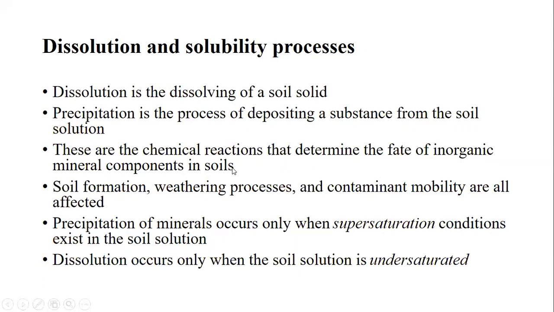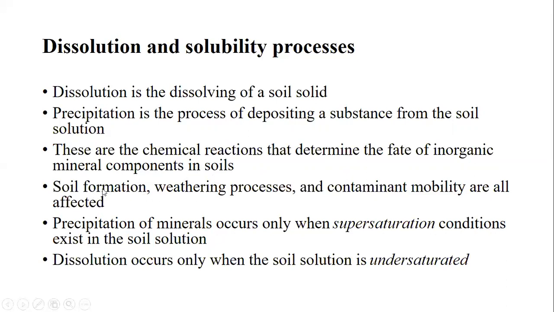This is extremely important because which compounds precipitate will take away many of the ions that are there. And if the compound has very high solubility, it dissolves again, giving you the ions again. So that's why it determines the fate of what's happening. What are the inorganic mineral components that we find in soils, in the soil solution? Soil formation, weathering processes, and contaminant mobility are all affected, of course.